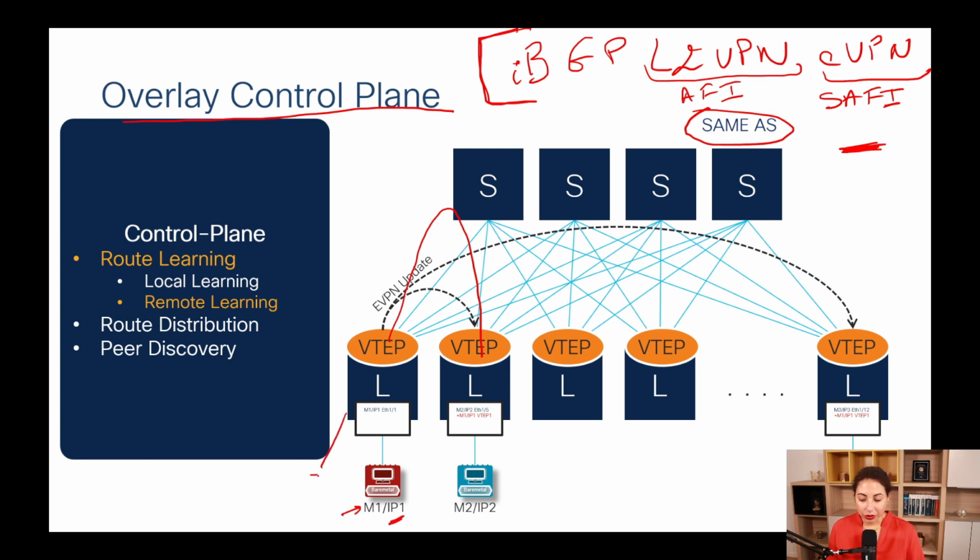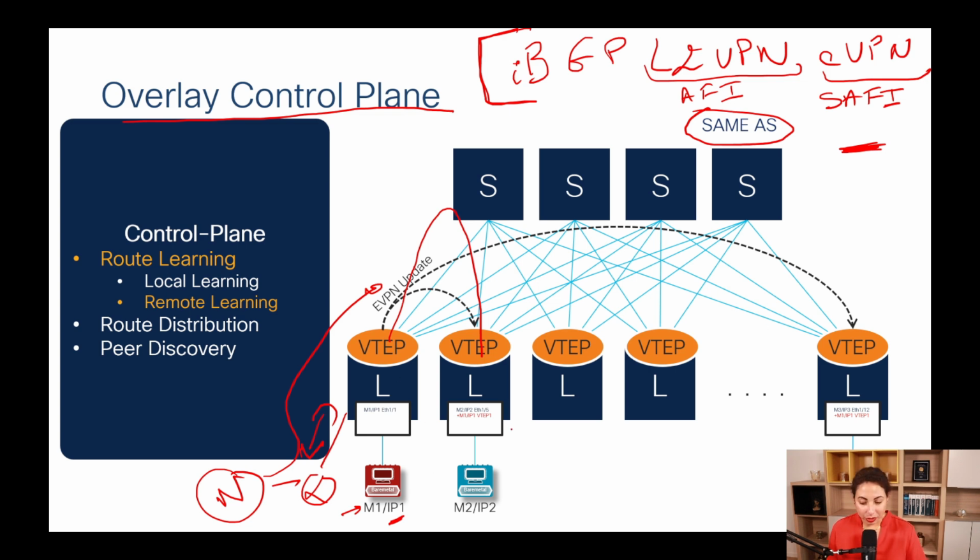Also, if we attach a router with which we build any kind of adjacency, and we learn some external networks from there, those networks will also be re-injected inside the fabric using the same peerings, AFI/SAFI L2VPN EVPN. Okay, so this is important.